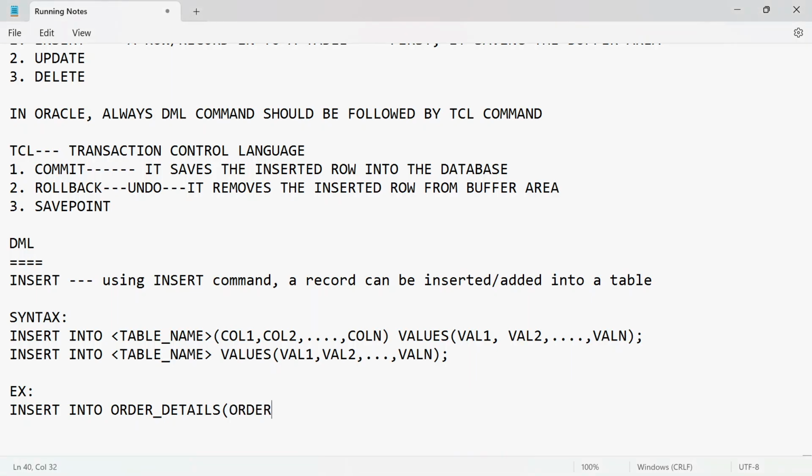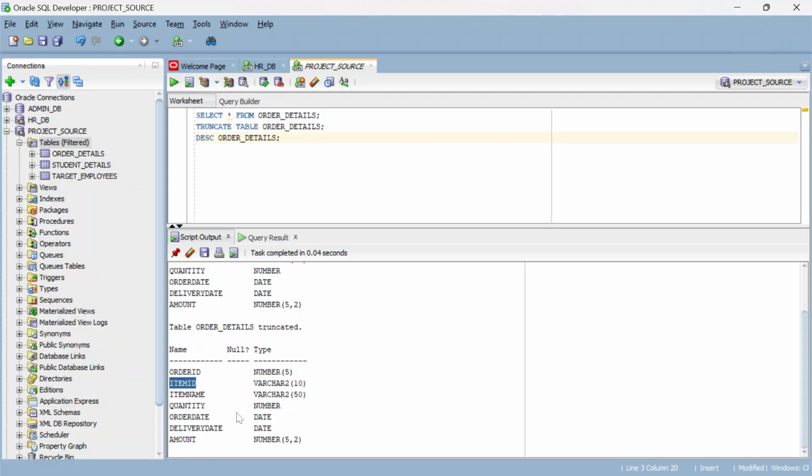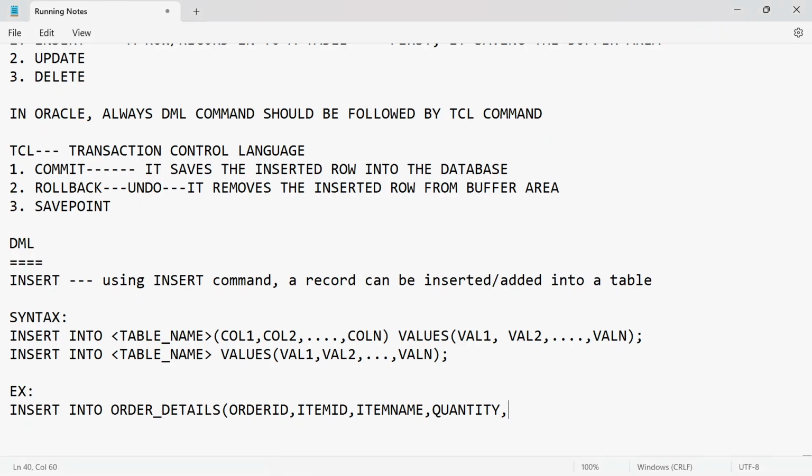Here you can write order ID, comma, item ID, comma, item name, comma, quantity, comma, order date, comma, delivery date, then amount. Okay, I am going into the next line.